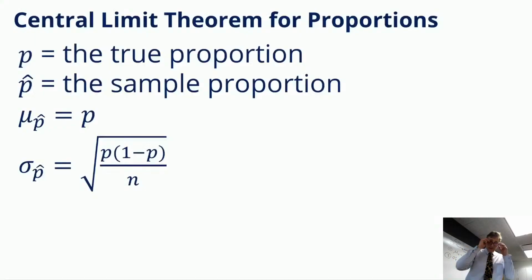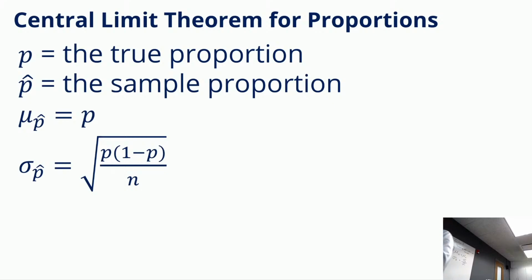Okay, sorry about that. So, what we're going to be dealing with today is the central limit theorem in regards to proportions. Proportions work a little differently than means. So this stuff is out the window. Well, it's not out the window. It's still here, but maybe I should just add to it. So we've got the central limit theorem for means right there. Here's the central limit theorem for proportions. It's pretty much the same idea.